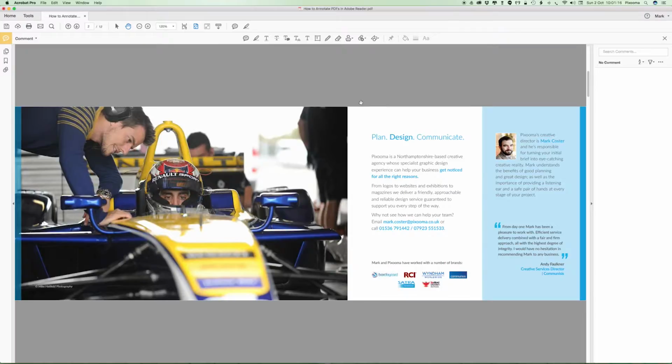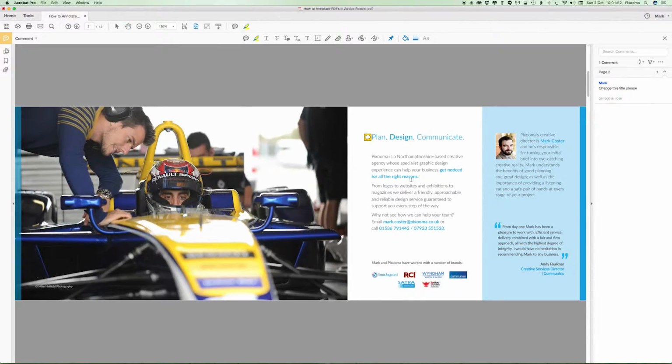So the first tool here is the sticky note tool. If we click on that, we can place a little marker and we can move that around once we've placed it, and if we double click it, we get a little note that goes with it. You might want to put in there, change this title. So what that means is that somebody gets a notification there, they can see it, they hover over it, they get the little message, but equally it does appear in here as well.